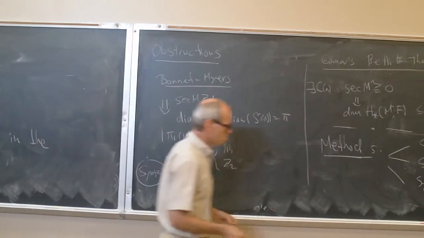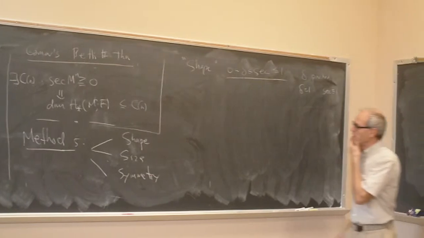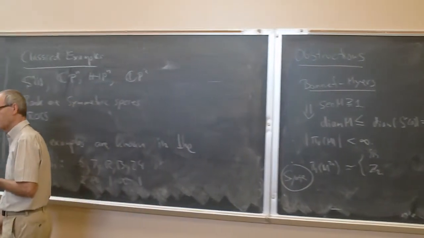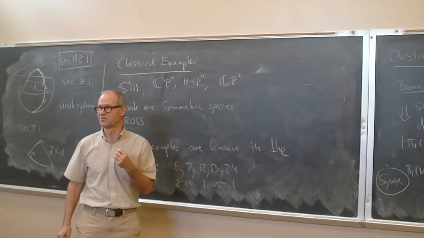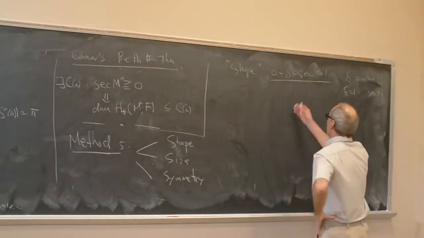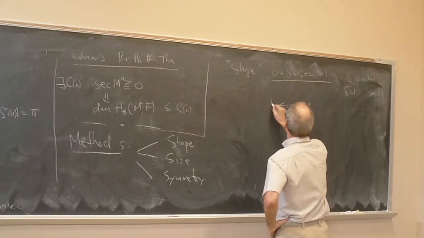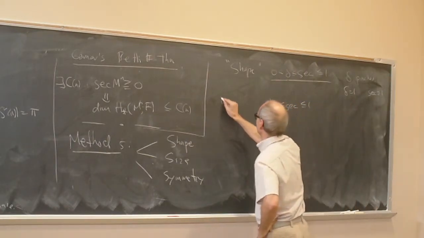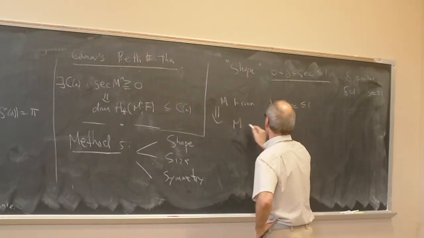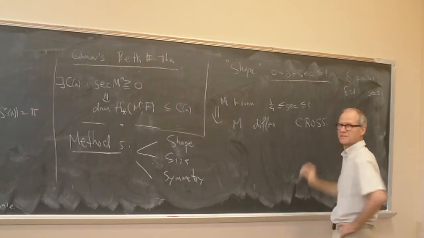Rauch was the first to actually prove that in some neighborhood of delta close to 1, one can deduce that the manifold is a sphere. It's simply connected, homeomorphic to a sphere. So this became known as the sphere theorem, and today we know the following. If the sectional curvature is bounded like this, and let's say M is simply connected, then M is diffeomorphic to a compact rank 1 symmetric space.